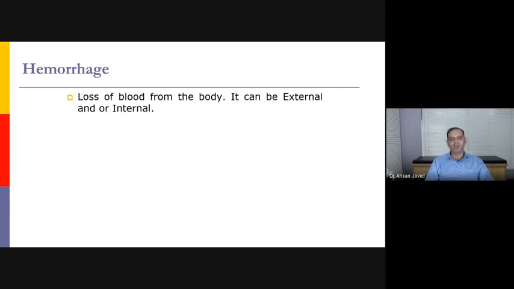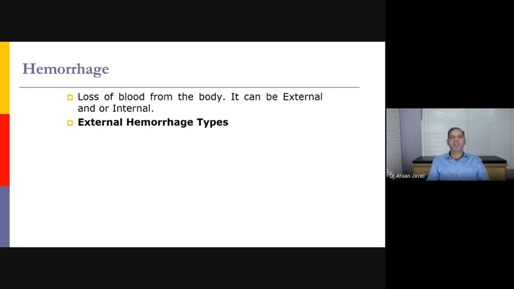Hemorrhage is simply the loss of blood from the body, and it can be an internal hemorrhage or external hemorrhage. When we say there is a loss of blood from the body, definitely there is a rupture of a blood vessel, some artery or a vein, or it can be superficial arteries, superficial veins also, and it can be capillaries also. So loss of blood from the body, it is known as hemorrhage. And there are two types of hemorrhages.